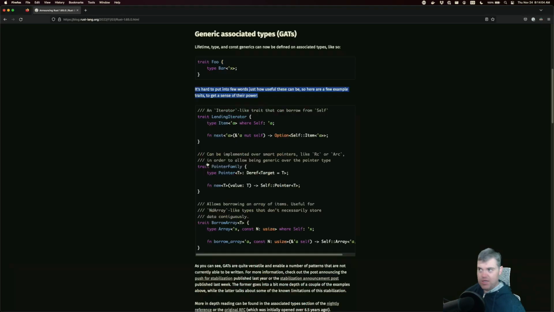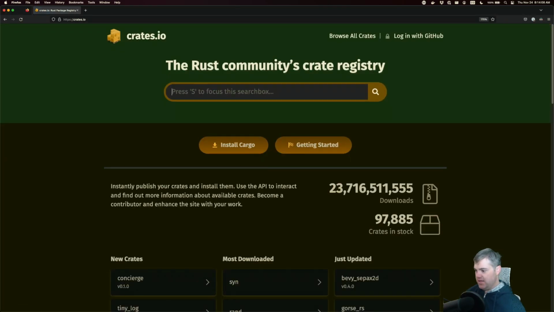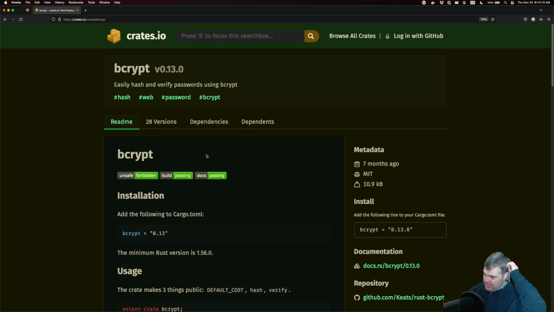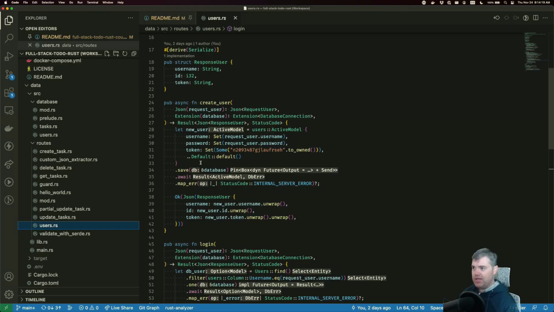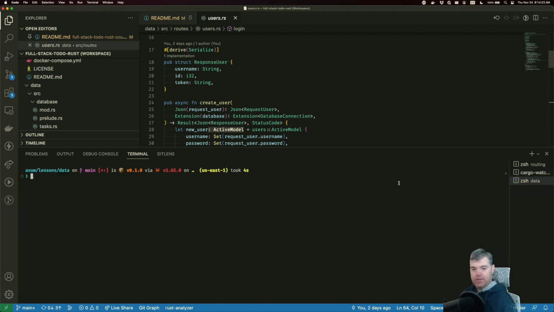Also, let's open up you and go to crates and find bcrypt. This is what we will be using. Let's see, on top of that, open up you. Okay. I think we're all good and ready to go.